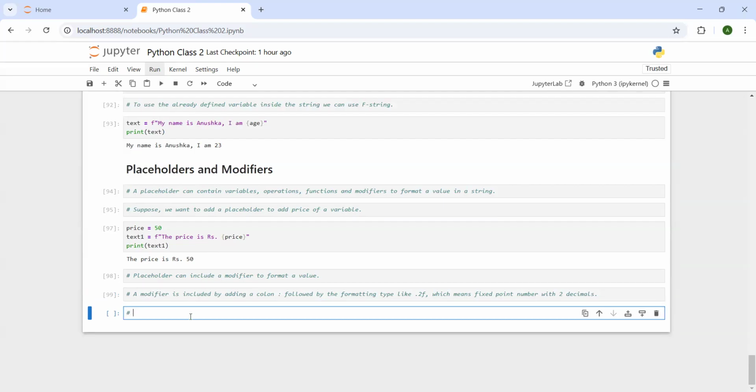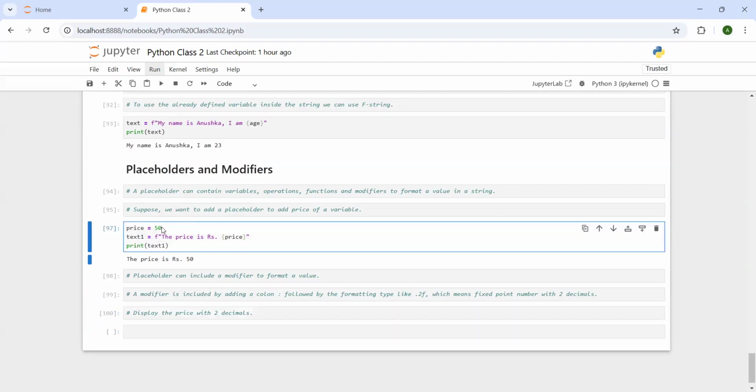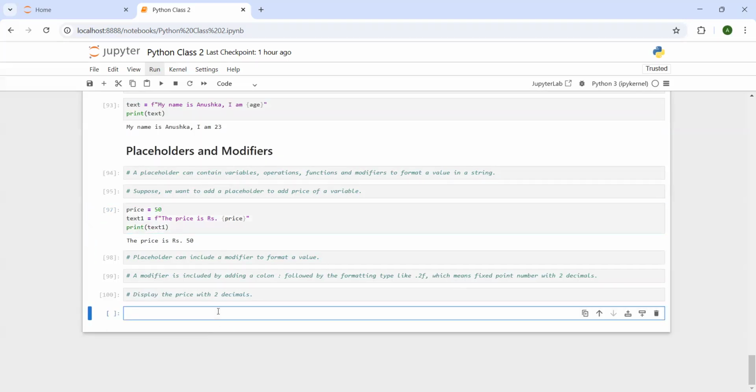Suppose we want to display the price of a product with two decimals, right? See here I have used a whole number only, but if you want to write it including decimals, then what do you do?